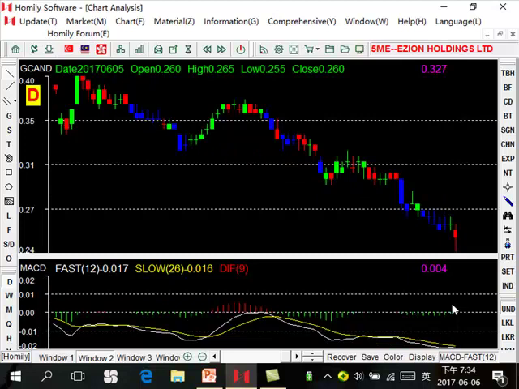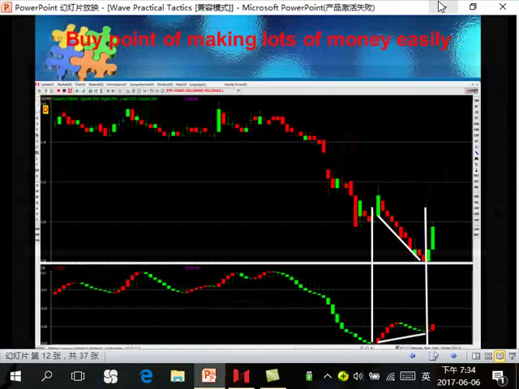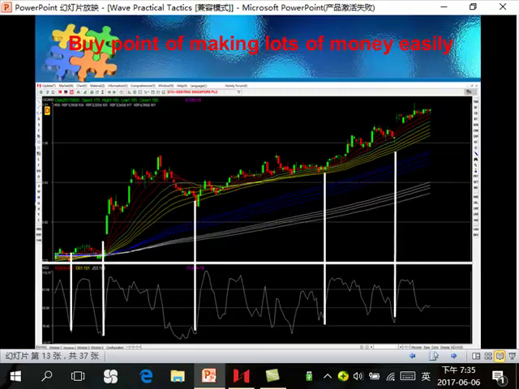Okay, so this is a method for judging how to make more money easily. The next one: how to make lots of money easily. This function is called KDJ. If you see the J line turn upwards, this is a good short-term buy point. But the parameter is important. If you see the J line above 50 go up, the risk is higher if you buy. If you see the J line below 20 and then turn upwards, the accuracy of the buy point is higher.